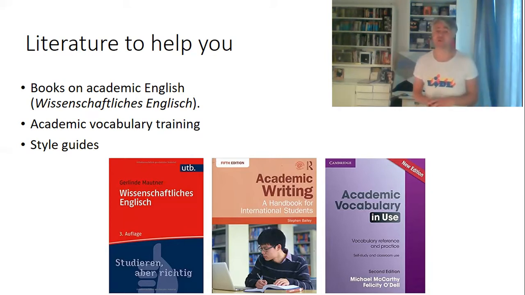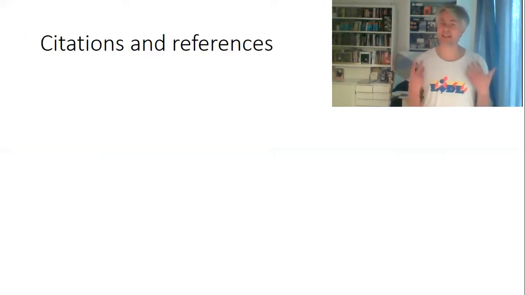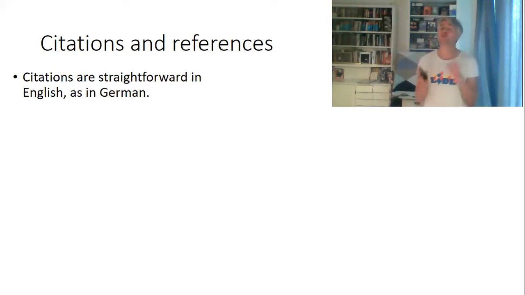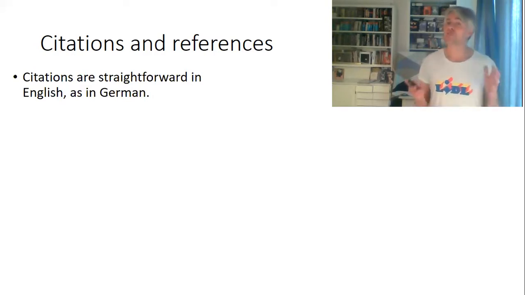Hey, I think I've talked enough about general tips and recommendations. Let's get stuck into this. Let's actually do this. Citations, references, how do we do it? Let's just jump in with a real example. Now, I have great news for you guys. Citations are straightforward in English, as straightforward in English as they are in German. They really are quite easy to master. Easy peasy, lemon squeezy.